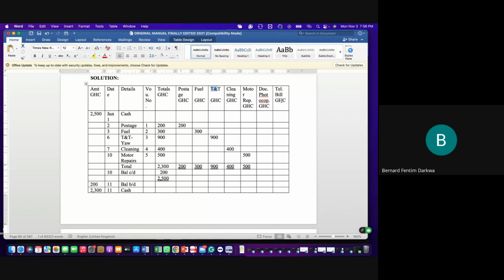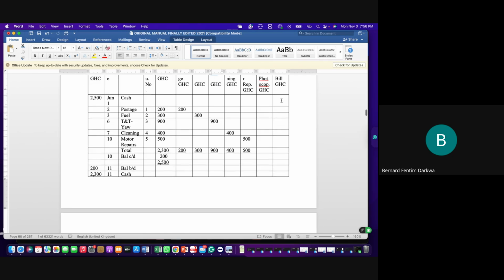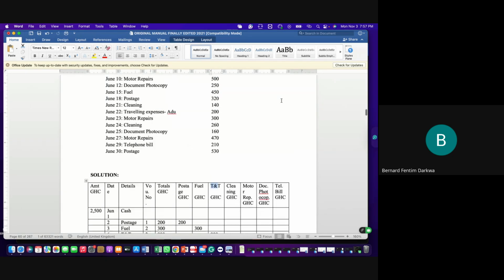So you can open the account plainly, depending on the nature of the question. So when the item is recurring, then record under that particular thing. That's all. But it can be that in a month you pay postage about 4 times and pay TNT 3 times. So you open that individual account. Then as of when you are spending, you be recording it.